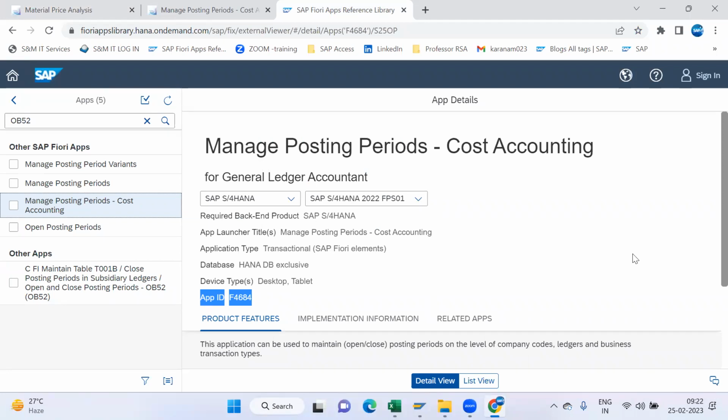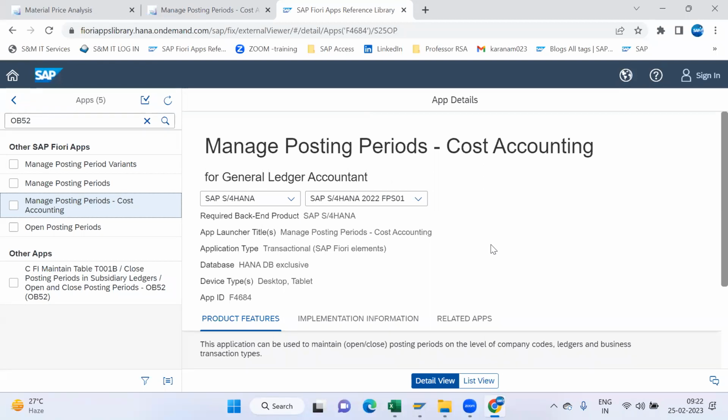And Sridhar, in our company, earlier, what happened? OKP1 was used. Okay. So in our company, OKP1 was there. At controlling area level, we only had period lock and all options.